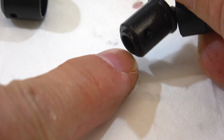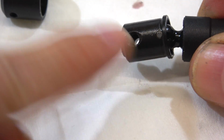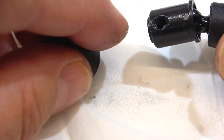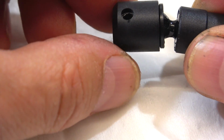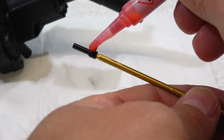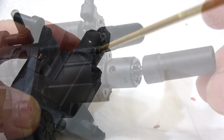On this sleeve are 2 different holes, one with a thread and on the other side a smaller one. Also on this plastic cover are a small and a bigger hole, and these have to fit the holes on the metal sleeve. Then I use a bit of thread lock on the bolt and install it on the gear shaft.